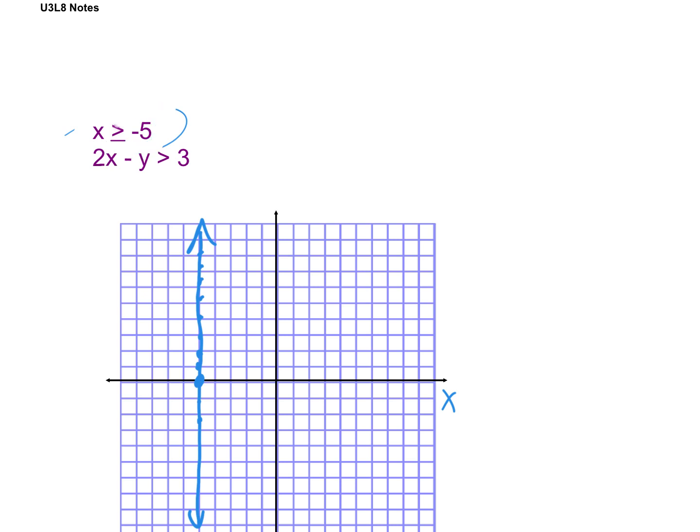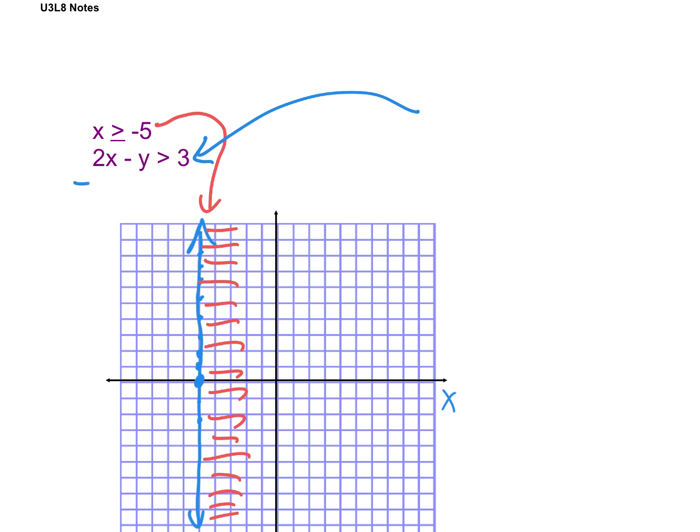When I say it's bigger than -5 or greater than -5, most kids are going to know that this way would be greater. How many of you guessed right on that one? Okay, good. So that's this one. How about, I'm using a blue line, how about this one?